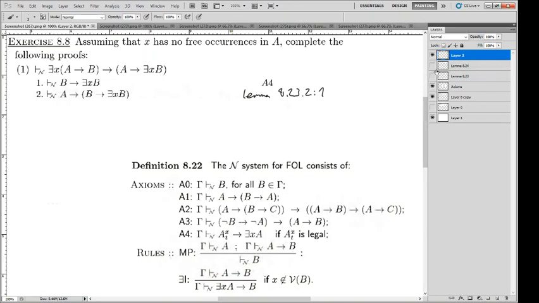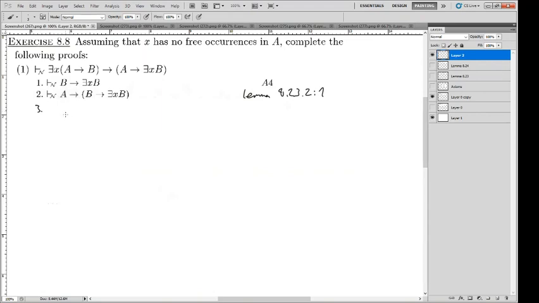So we'll do that. On line 3, we'll use axiom A2 to get A implies B implies existence X B implies, and this was A2.